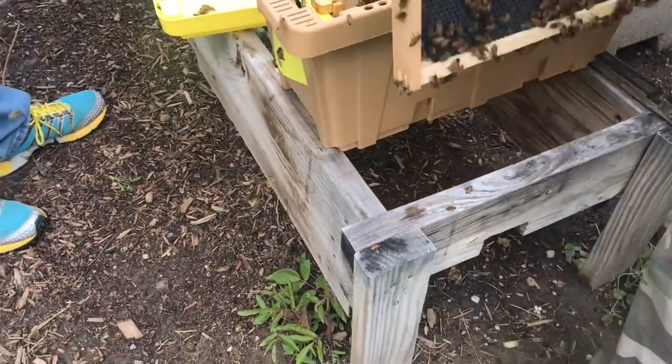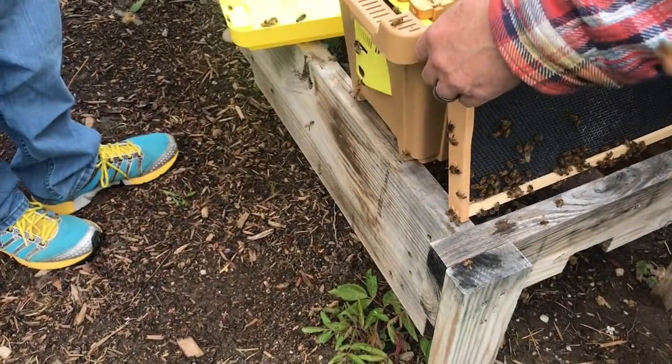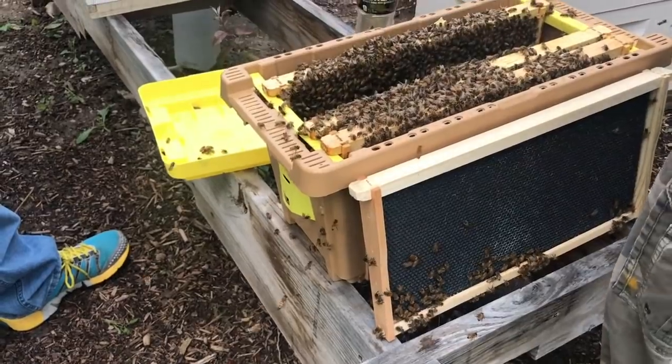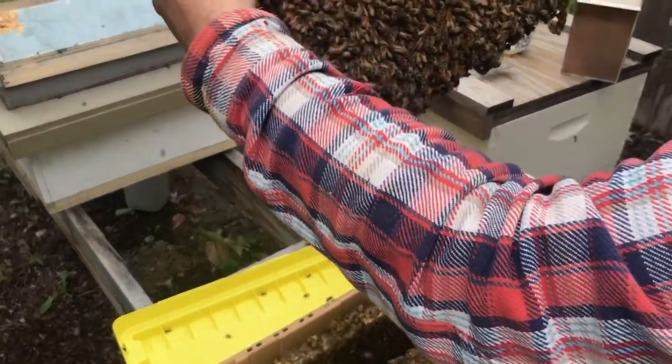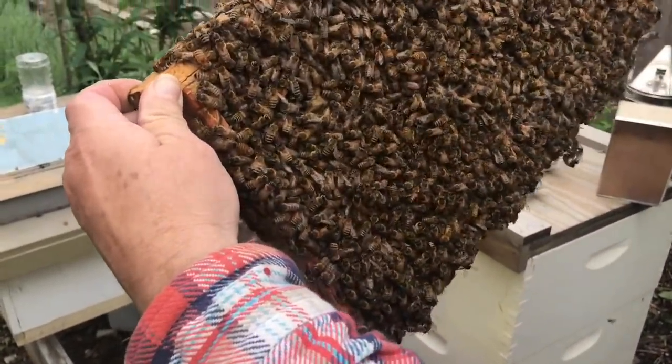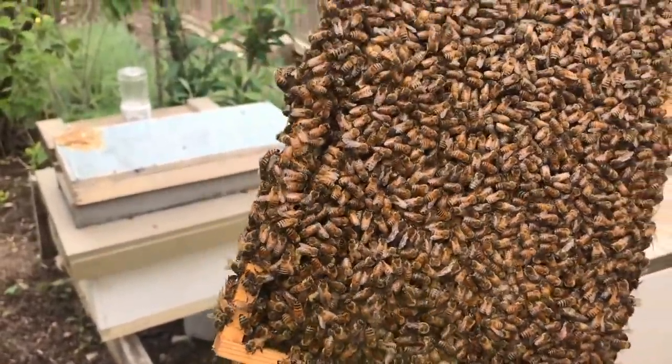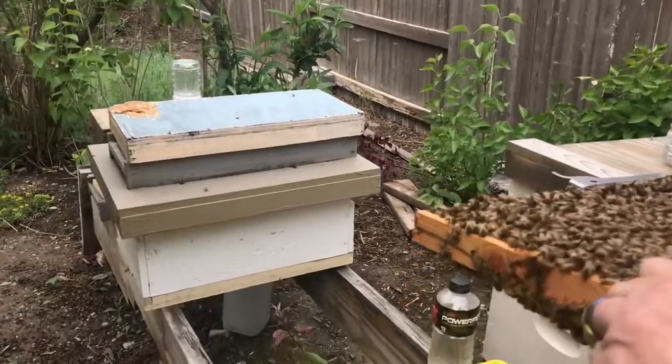Oh, you know what, real quick, we are going to look in here. I just want to see what their status is in terms of hatching brood, if I need to add another frame or not. I think there's 20 bees. I can hardly see them. Loads of bees on there.